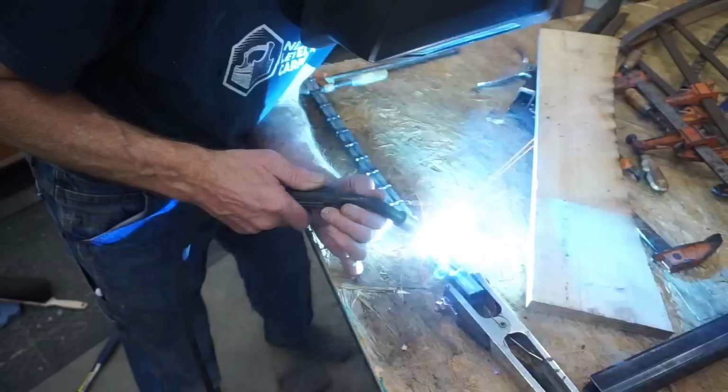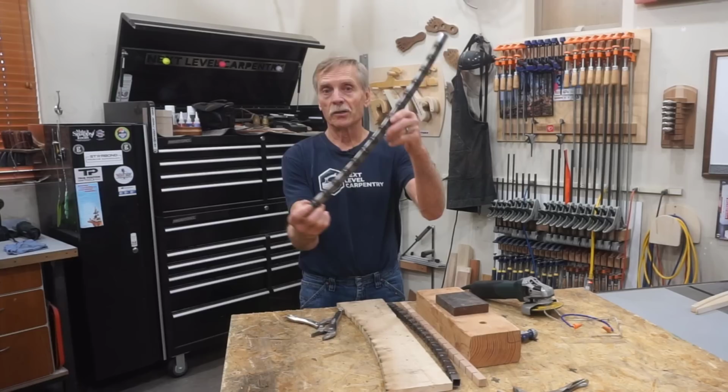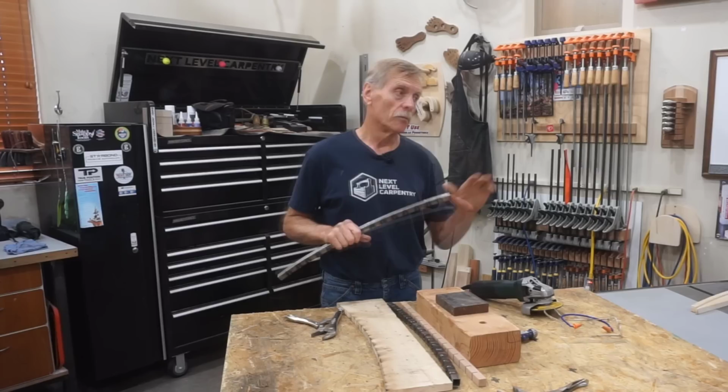Now that I'm done welding and this piece has cooled off, you can see that I've got a bit of a Franken-tube on my hands here with the welds filling in all the bending kerfs on this piece. But the important thing is that the curve is smooth, the radius is true, and the piece is plenty rigid for supporting the ramp on the outfeed roller.